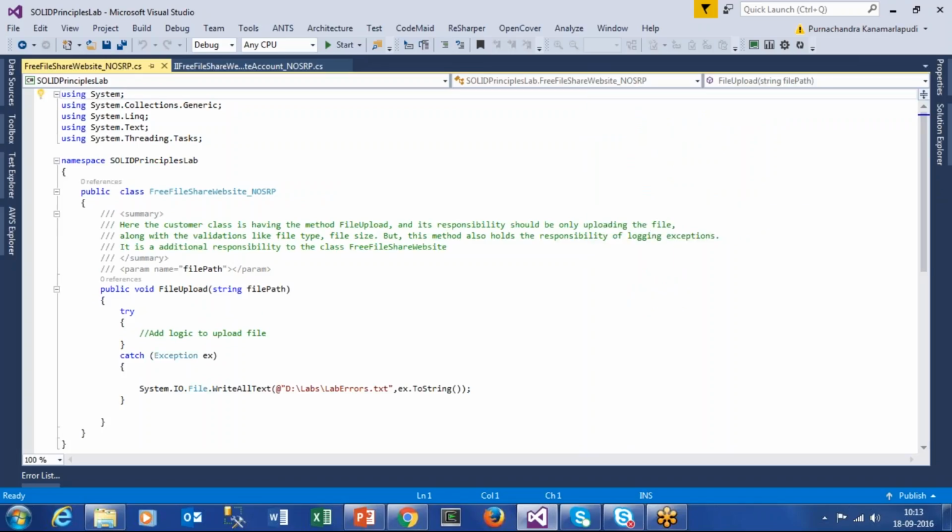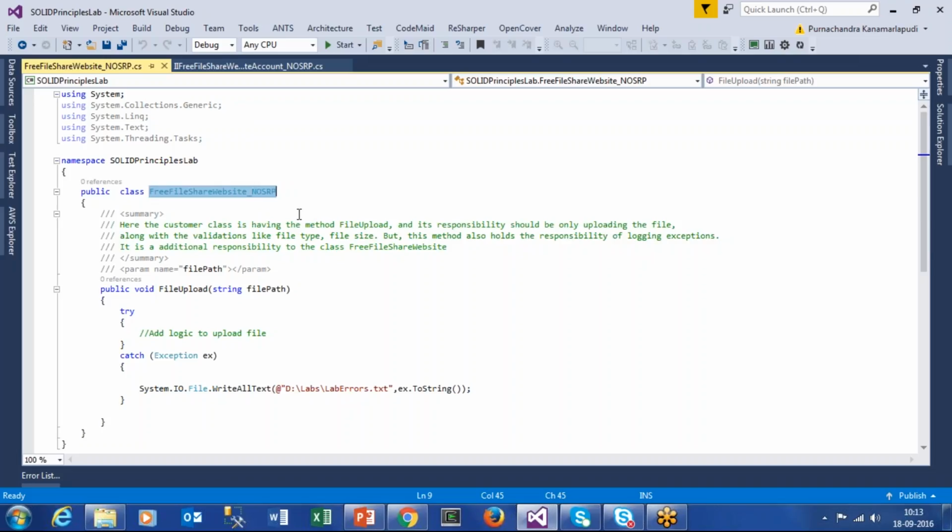In my project, SOLID principles lab, I have a class called free file share website. Guys, I have taken the file sharing websites scenario because everybody must be using that one, so it is easier to catch. I have created a class that is a free file share website. For better reference, I suffixed it with no SRP.